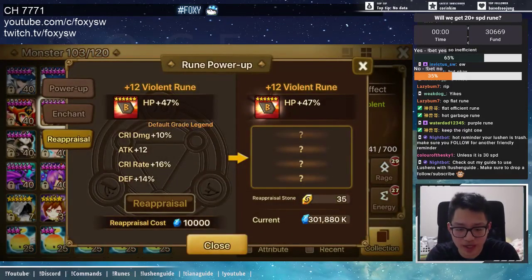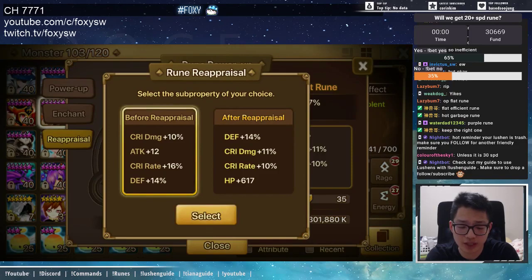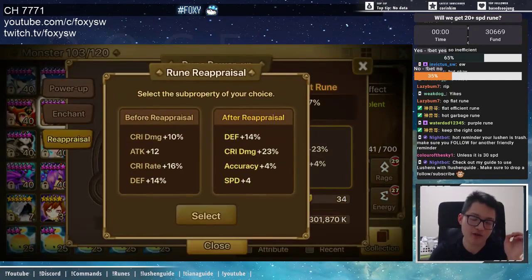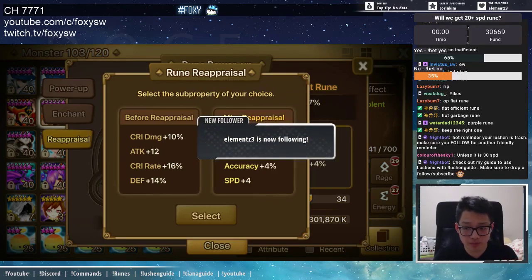All right, one more. Let's see what we get. Oh, even worse. The flat roll in HP. That's 1 roll. Garbage. I really want to get really high speed or really efficient. Okay, for people who have a pony and want to run on crit damage, they want to have a crit rate build, this rune can enable you to have a crit damage build. So 23 divided by 4 is 5.75, a little bit under the average. Accuracy, speed, minimum. This is a garbage rune. I wouldn't keep it. It's not efficient.